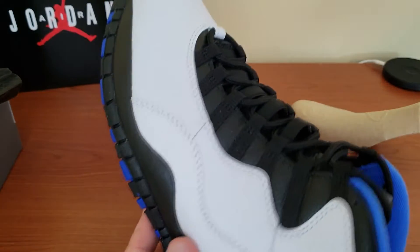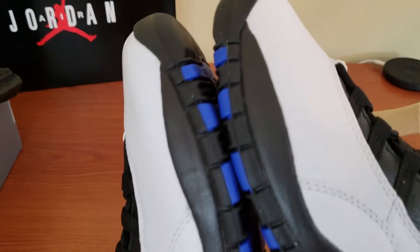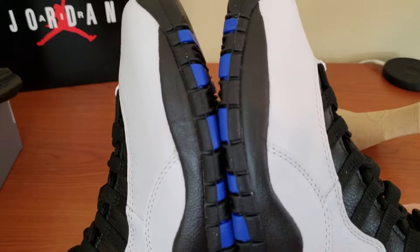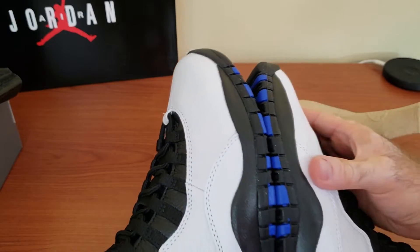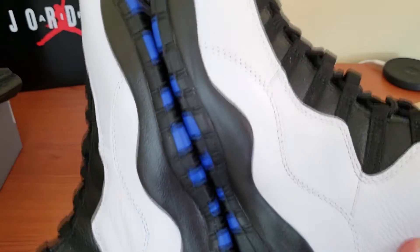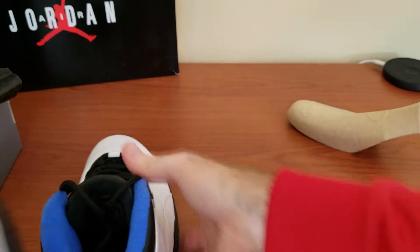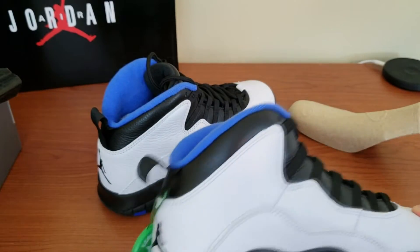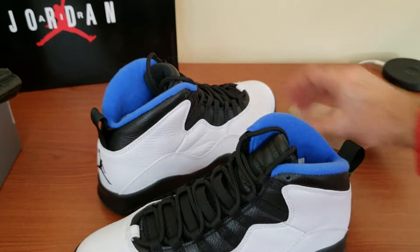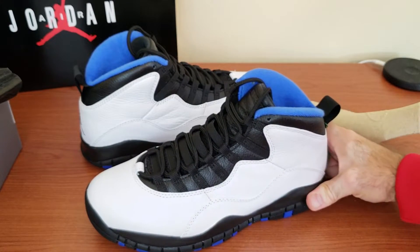Nothing really to be mad about with this shoe — I think they did an excellent job. I'm happy to grab these for that price. There are a few minor craftsmanship issues here and there: a little bit of excessive glue, and maybe a couple millimeters more midsole on the left shoe than the right one. But that's nothing really to be worried about, especially at the cheaper price, and they're gonna continue to get cheaper. The toe box is great, this leather is just perfect. I love the creases — the more they crease the better they look in my mind, because that's how the original pairs wore. Wear your sneakers — that's another message of the day. Great pickup for me under retail.